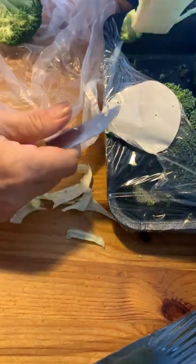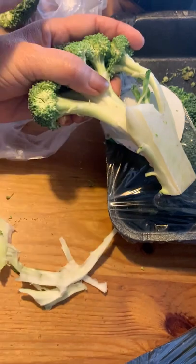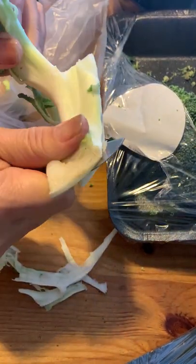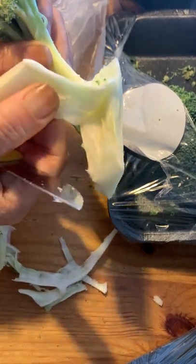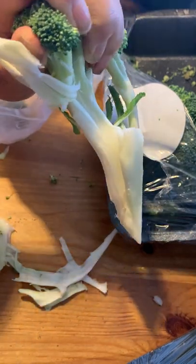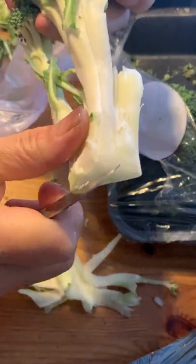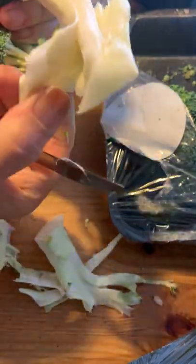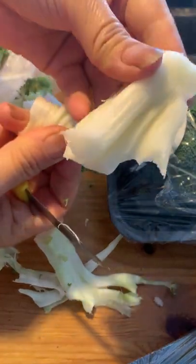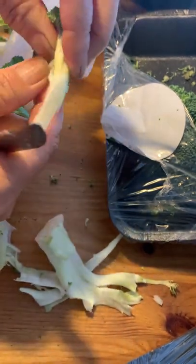It takes a bit more work, but you just put some music on, put the TV on, have the kids help you around the table. These small leaves I keep because I like their taste. There are a lot of techniques for how to peel the stem — this is how I like to do it: I take it from the bottom and peel from the bottom to the top as far as I can. You don't need to go crazy, just where you can take it off easily with the paring knife. Sometimes it comes off by itself and the stem underneath is perfectly edible, so you're saving all this flesh. When you peel the bark away it reveals a nice, slender, moist, fresh stem inside — it's so good you could eat it raw in a salad.